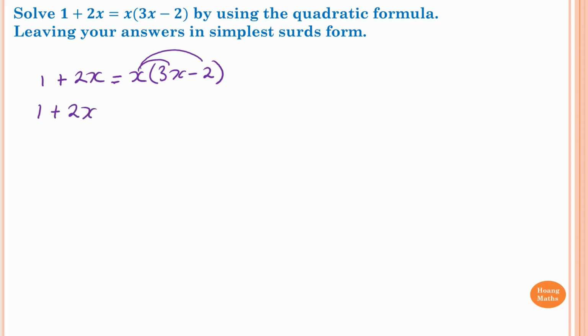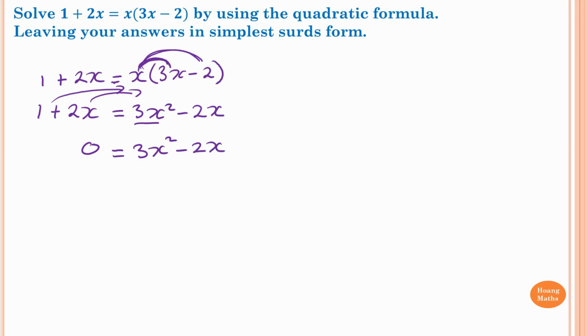So x times 3x is 3x squared. X times negative 2 is minus 2x. Again, I make it into general form, but because this is positive, I better leave it in this form, so it's easier. That's all. 0 is equal to 3x squared. I write this right hand side down first, and then minus 2x, because it's positive 2x, move to this side. Nothing in front of 1 means positive, you move over, it becomes negative. Like this. So I simplify this.